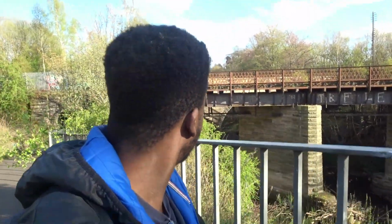Hey, nice views. I need to start walking around Glasgow a bit more, because especially around Scotstoun and those areas to the west of Glasgow, there is a whole ton of disused railways, bridges that just lead to nowhere and all that stuff. I should probably have a look at them in the future and see what's going on, because there's so much I have not seen yet. Beautiful day as well. Bonus.